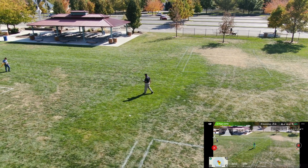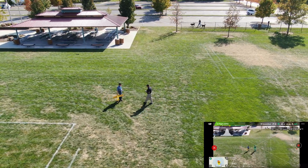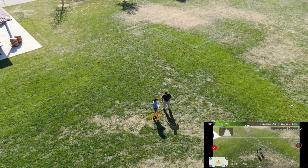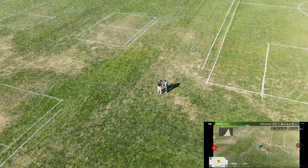How you doing? I saw you, so I went way high up where I was, made sure I was out of your way. I didn't see you way up there. It looked huge. I thought it was a big old drone. Yeah, I've got it in an automated flight mode right now. It follows you around or whatever. Well, it's doing a helix around us right now.